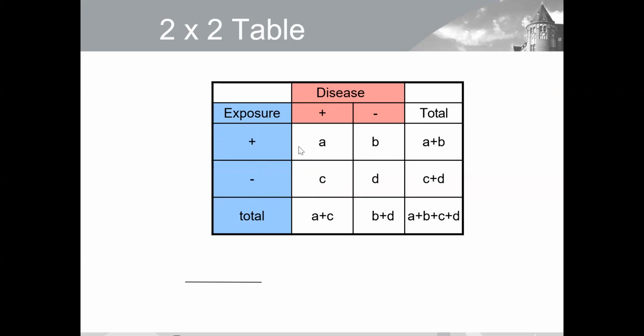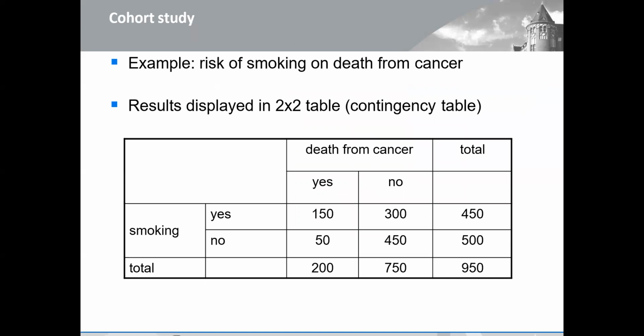You can use this 2x2 for several reasons. If you're using it for diagnostic tests, this would be your true positives, and those without exposure, these are your true negatives. So it depends how we're using this 2x2 table. But understanding how it is organized is very critical as a student of epidemiology, because that's where we get most of the things.